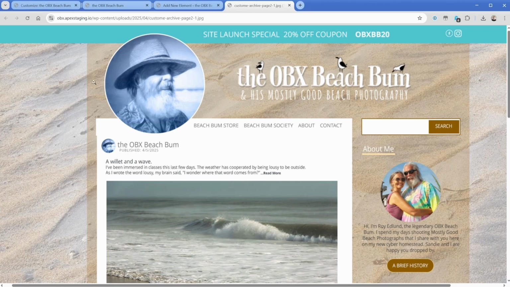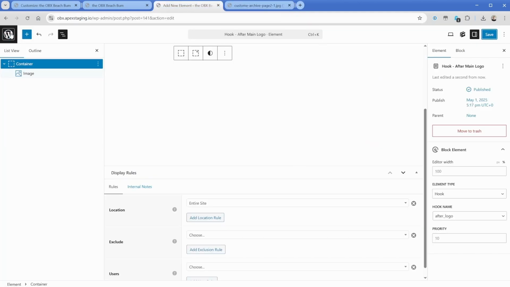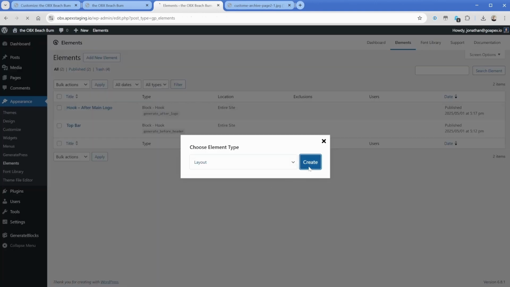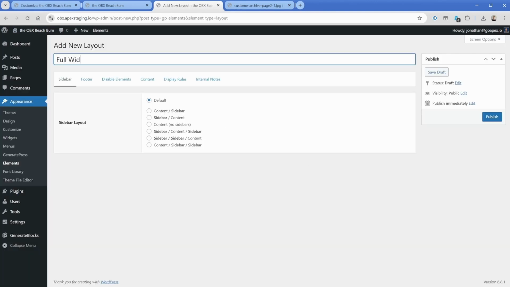At this point, what we want to do is go ahead and add in this sandy beach color in the background, but to do that, we want to go ahead and create another GeneratePress element that kind of acts as our content controller. So we have more control over this part of the website here. Normally what I would do is, as a GeneratePress element, I would come in here to our layout, and then I would call this something like full width layout. But in this case, we don't actually want our layout to be full width. So we're just going to call this our layout.